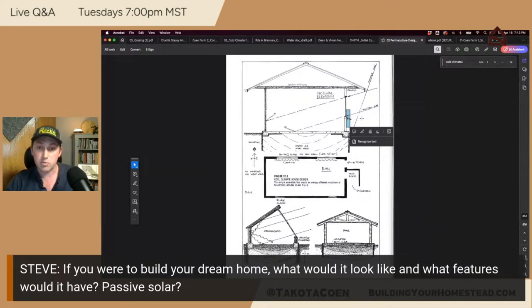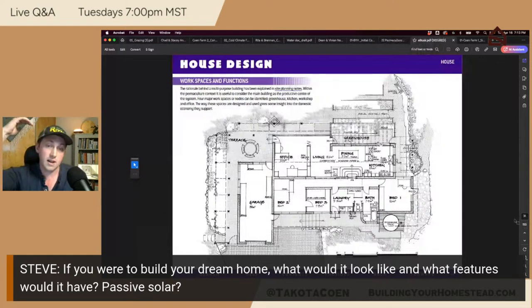And ideally I would have a property where I'd have dams or water above me. So I'd have gravity pressure, and that way I'd have hot running water at gravity pressure. That'd be the big piece for me: I'd want to design a house that would benefit from having electricity, whether it's solar power or grid tie, but it would function flawlessly without it. And having those two things, a thermosiphoning hot water system and gravity water from some kind of a dam that was plumbed in year round, those are the big things for me.